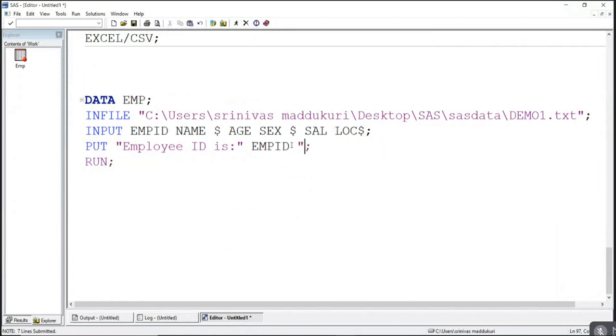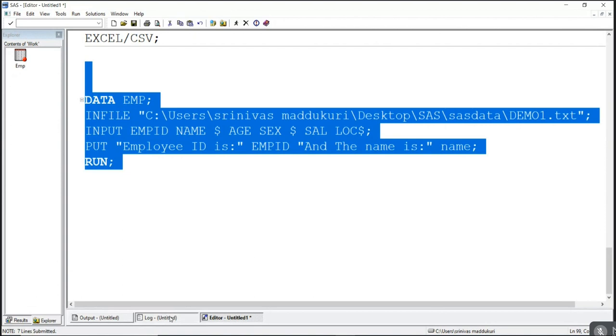Now I'm writing again within the quotations, and the name is colon. Now after that quotation, tell me how it is going to print. It is going to print like a statement: The employee ID is 101 and the name is Usha. Understand? So it is going to print as a statement, as a sentence.